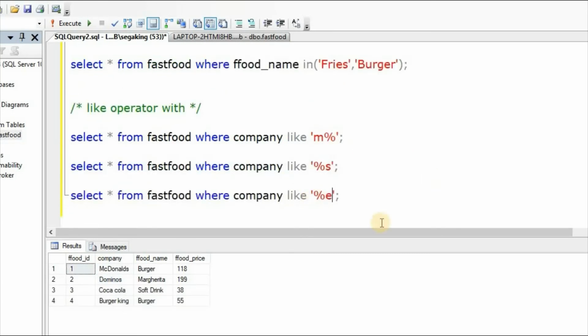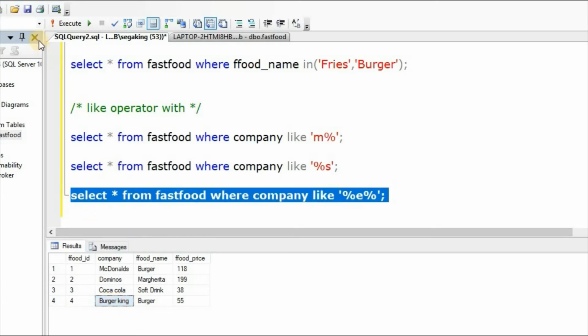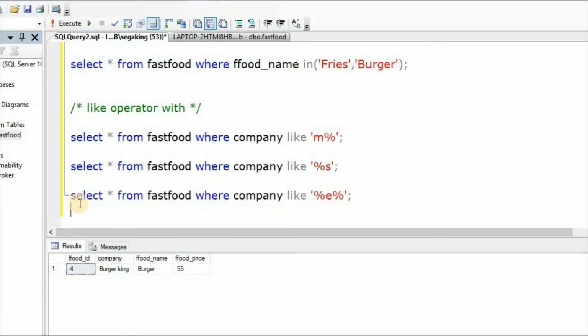And now here we have taken E. We want the record or records in which the character E is present at any position: starting position, end position, or a position in between. And we have only this record. Here we can see E. This E is not at the starting position and not at the end position. If we execute this, we get this record.